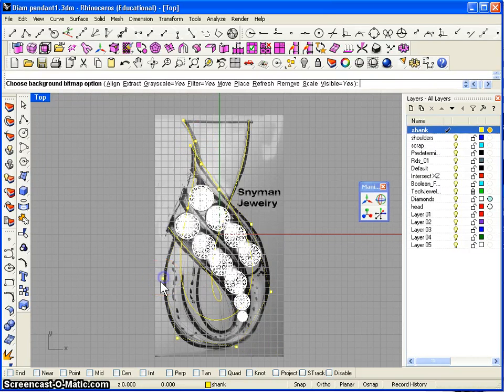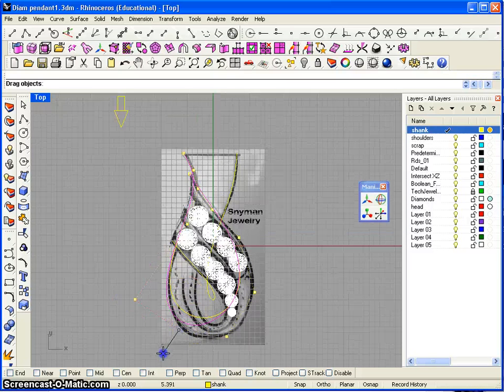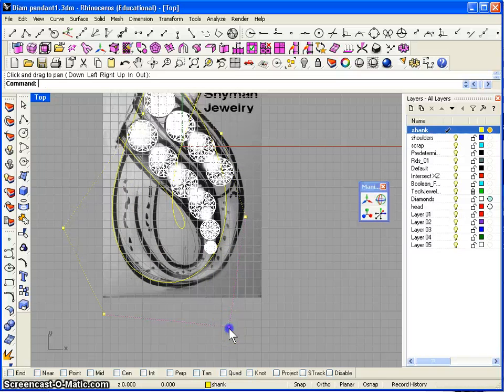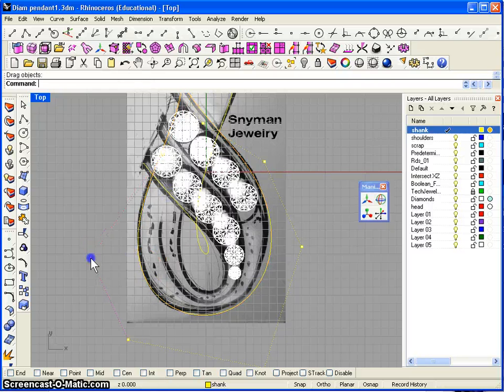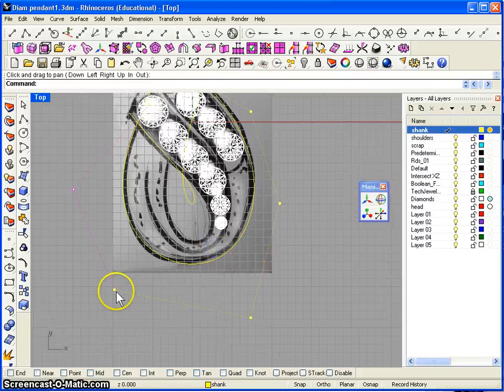Let's start with, this is very confusing, this one, and we start stretching these out just to follow our pendant. Somewhere there, somewhere there, somewhere there. You have to be careful not to get confused with all these control points, because a lot of times, especially when you cross over like this, you grab the wrong control point and you adjust the arc of a wrong line. Okay, so trying to follow the black as close as possible, yet I still have to optically balance the whole piece, give it a nice curvature.